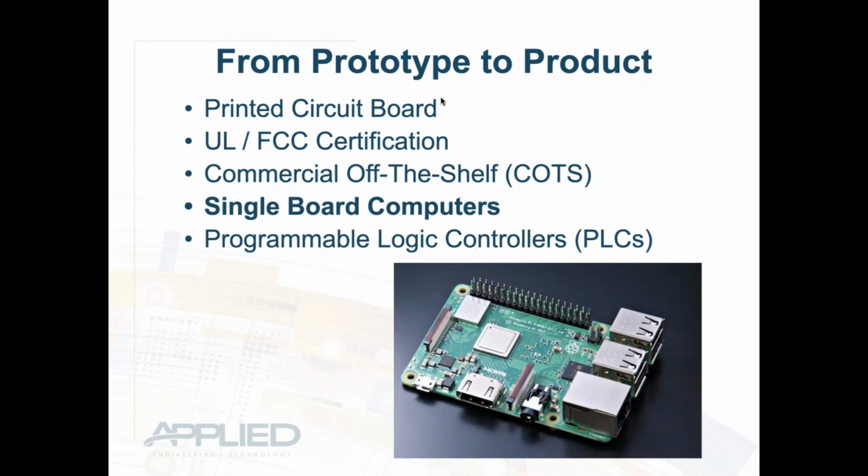So a level of complexity above just cobbling together a bunch of sensors and a bunch of electronics, mostly targeted at high schoolers or people just beginning their education. A lot of requirements can actually be met just by using a single board computer, where you go find something that has everything on the circuit board already, and usually many other things. For instance, this Raspberry Pi here probably has many interfaces such as HDMI and full internet and USB, that not every application will need. But because this single board computer doesn't have anything hanging off of it, you won't be attaching anything to it besides standard Ethernet or a standard USB. Then you can sidestep the need to have FCC certification almost entirely.